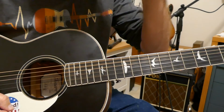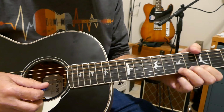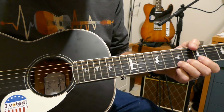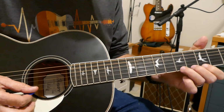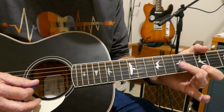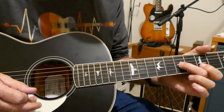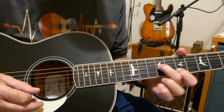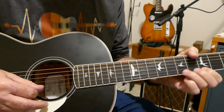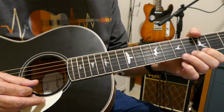Let's go over the licks first. It starts out in the beginning on the 7th fret, and I stretch it a little back and forth when I hit the first note and go back and forth between the 7th and 5th. And then up to the B string on the 7th, the G string. So that's the first lick. It's something like that.